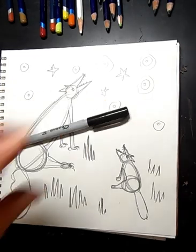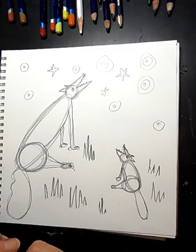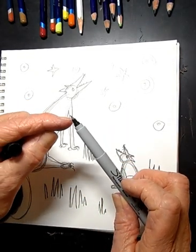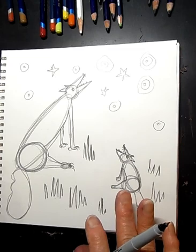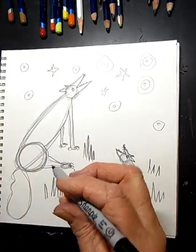Because the next thing I want you to do is use your Sharpie. If you have a Sharpie, do not worry if you don't. But I'd like it to be a fine point if you have that, okay? If you don't, worry not. You can either leave it alone and just leave it in pencil, and then wait for me to finish with this part, and we're going to be adding color in a minute.